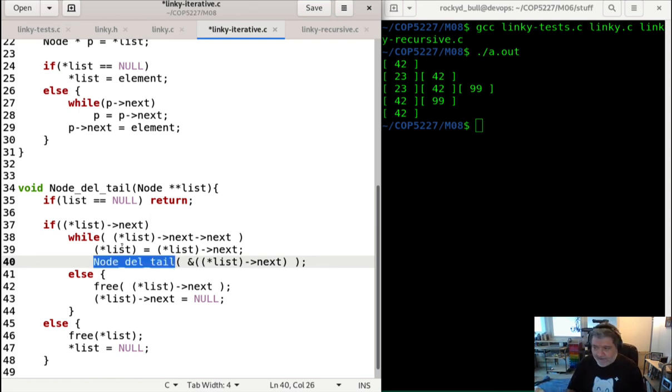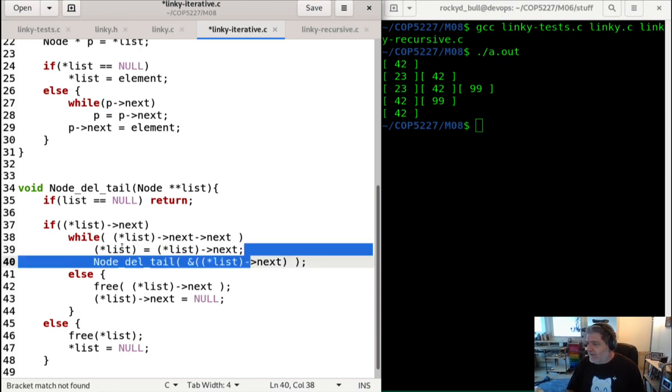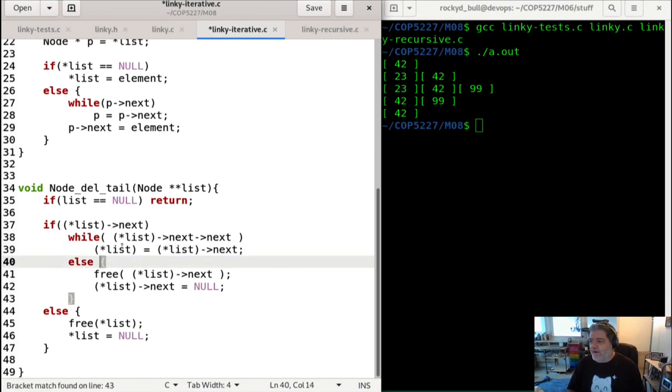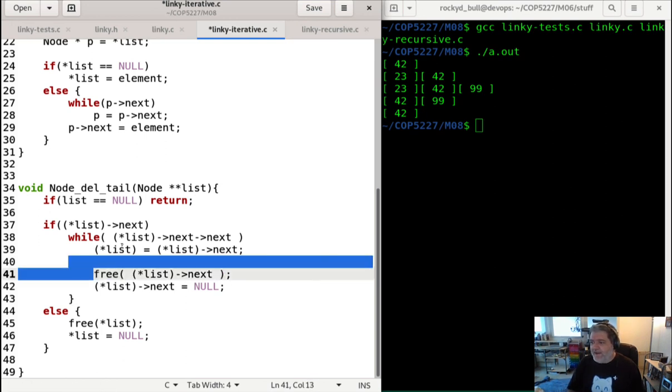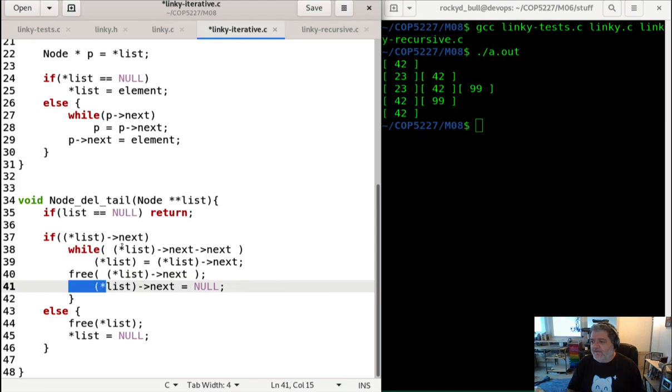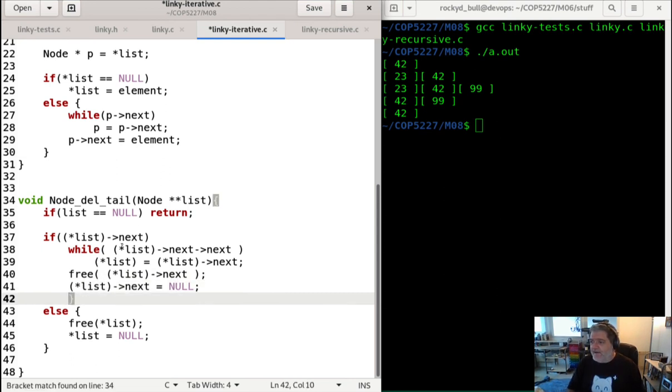I'm going to remove this recursive call here. I don't need it anymore. And I replace my recursion by an iteration with a while loop. Of course, here I don't need an else anymore. What's happening is that once I get out of this loop, then I can do my free. I can set my pointer to null like so.